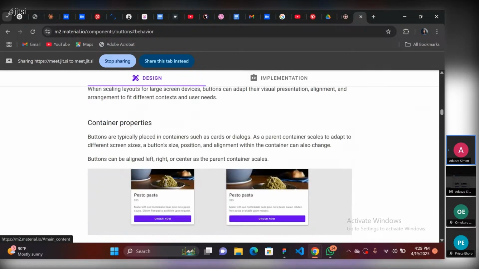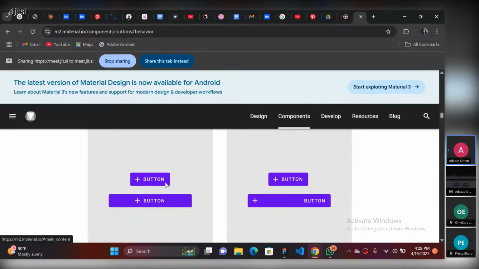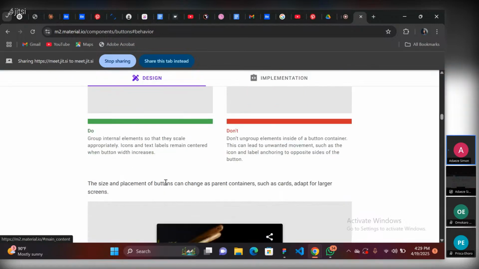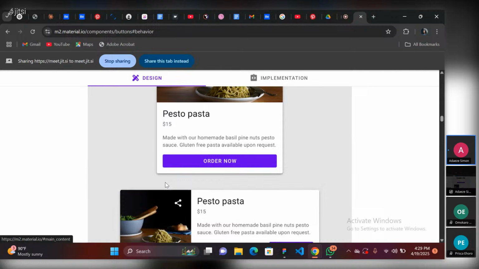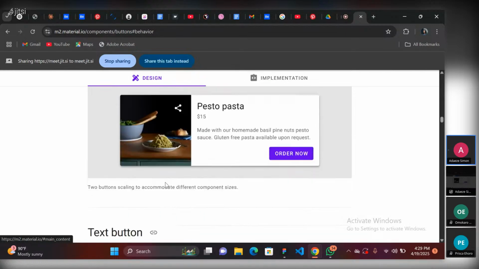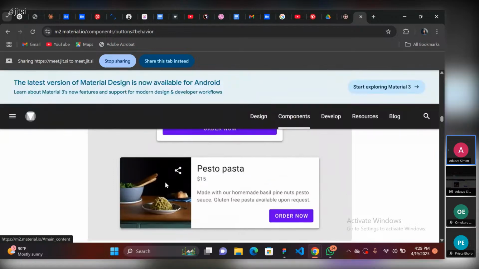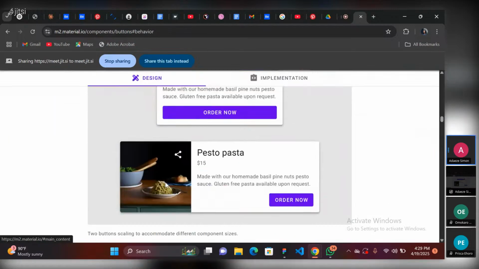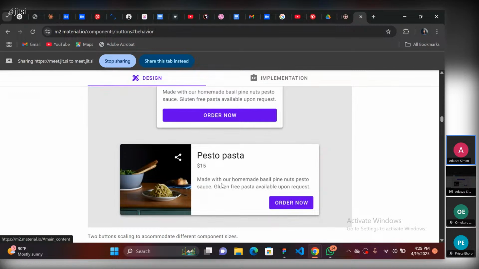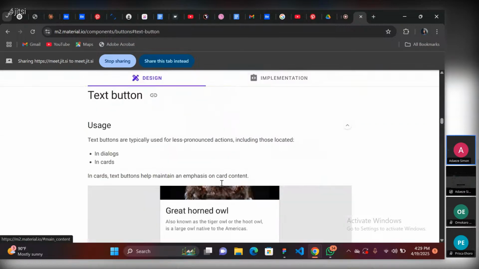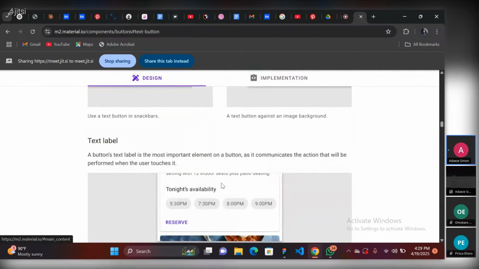You can just type Material Design and it shows. So see something like this, do this, don't do that. So it's basically showing you the do's and don'ts, and it will even help you see how cards are designed. But this particular card, this second one, is basically for web. You can't do something like this for mobile. Mobile is usually vertical stacking.